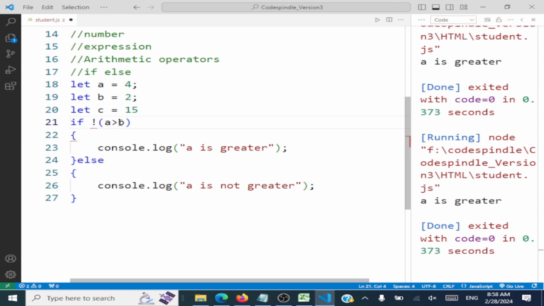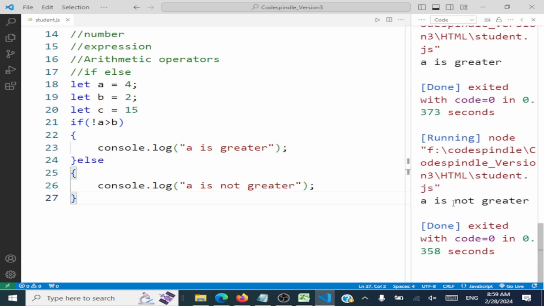So should I give not here? So, what will be the output now? A is not greater. It reverses the value of your expression. If it is true, when I say not of something, it will be false.